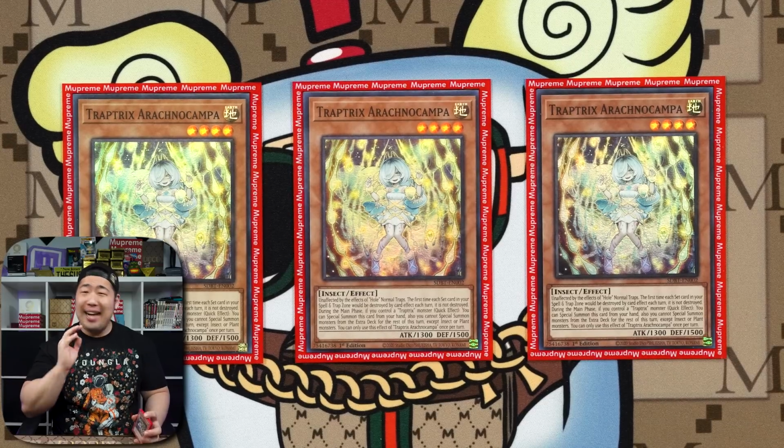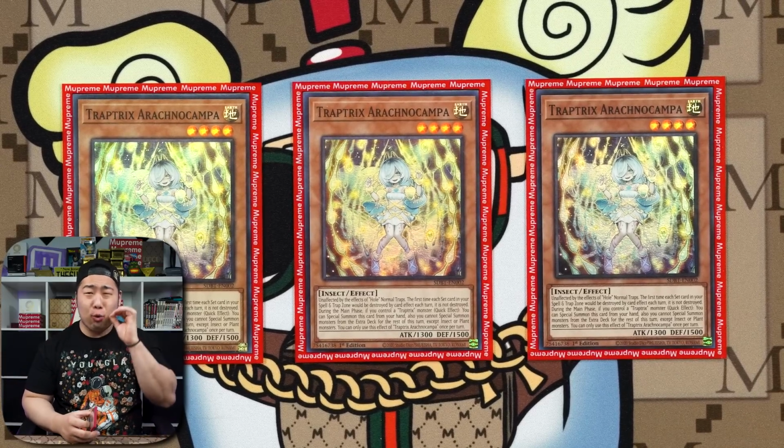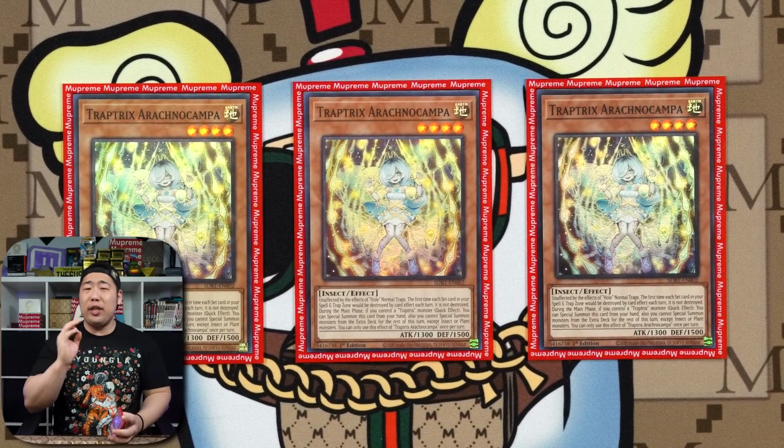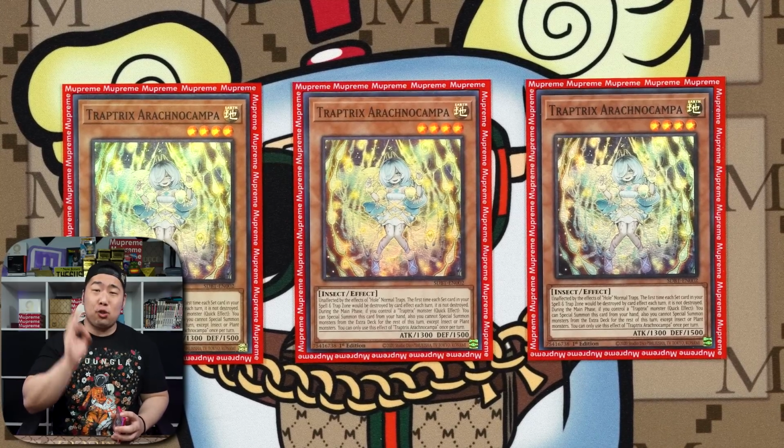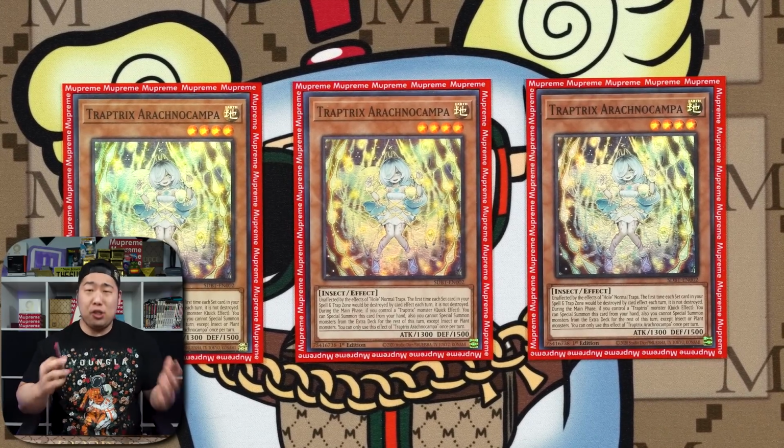Next, we're playing the new God tier extender for the deck, Traptrix Arachno Kampa. This card has a really cool effect which says the first time your set card in the spell and trap zone would be destroyed by a card effect, it won't be destroyed, okay? But now, onto the effect that makes this card an absolute staple in the deck.